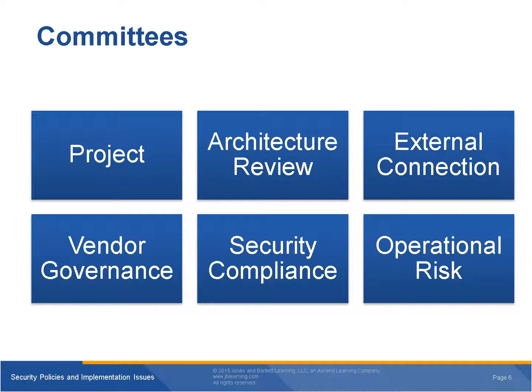The External Connection Committee defines how data is transmitted outside the organization. This includes how data is received, and how and what data is sent and received. This committee works closely with the Vendor Governance Committee to make sure no external connections to unauthorized parties are approved. The focus of the committee is the security and reliability of these third-party connections. For organizations with few external connections, these responsibilities may be rolled into other committees, such as the Architecture Review Committee.